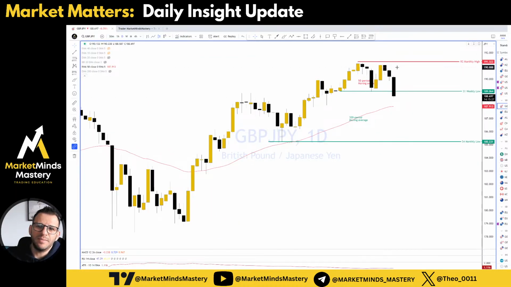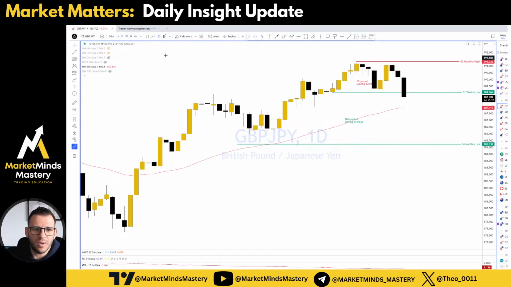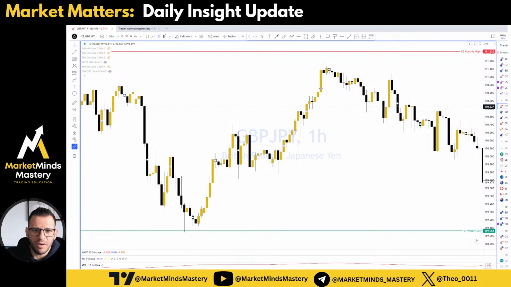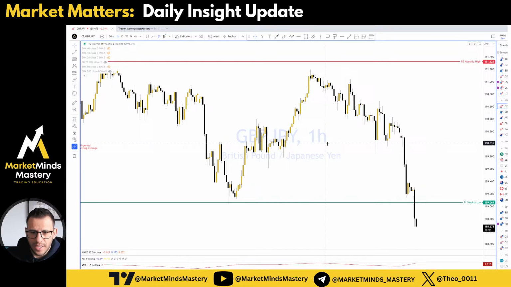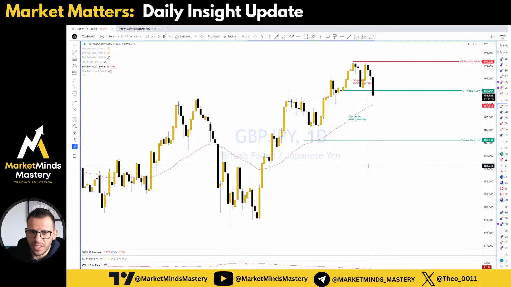Pound yen, my goodness, this one here, guys, I had a pending order to get filled. It was maybe 4 or 5 pips above this high here where the price stopped. So I never got into this trade. I was somewhere above this, right at the high, and the market came only up to here. That's bad, but what to do? It is what it is. We are looking for the next opportunity.